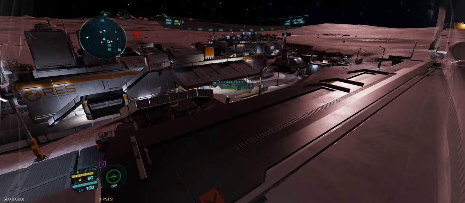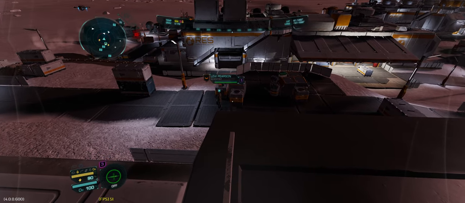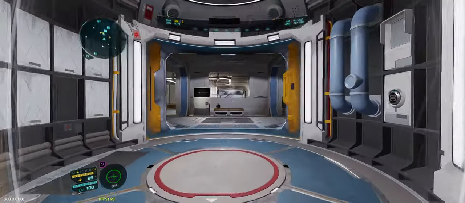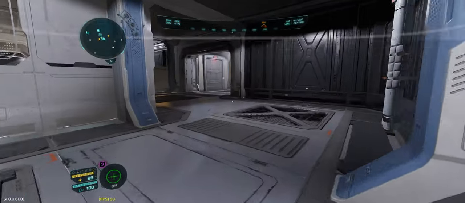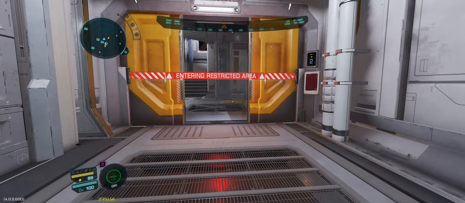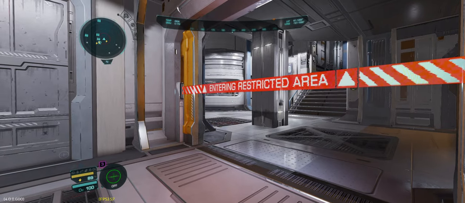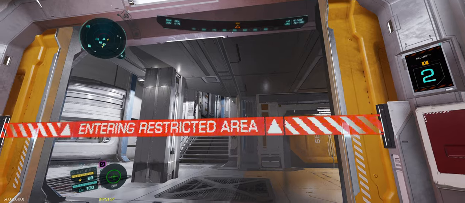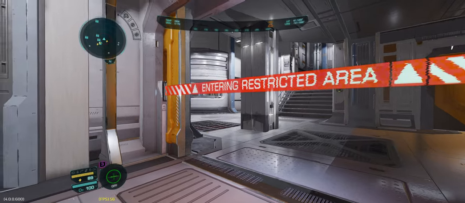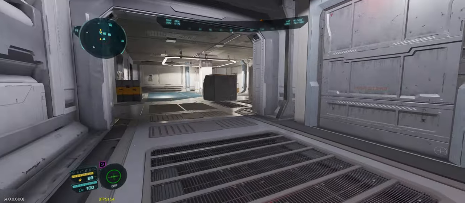There's a guy here. Warning. Dangerously low temperature detected. Entering pressurized environment. So. This is the guy upstairs, or up there, and here there's the settlement alarms panel.